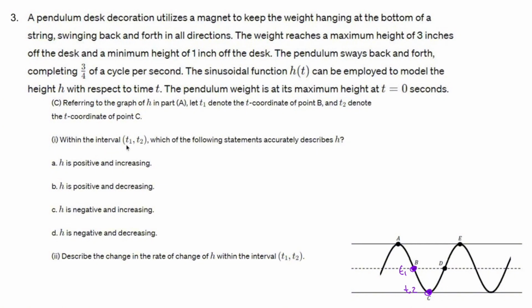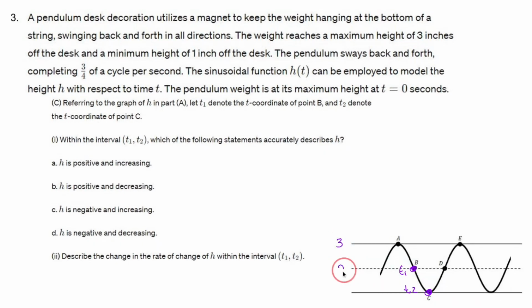Within the interval t sub 1, t sub 2, which of the following statements accurately describes h? H is positive and increasing. Okay, so hold on, time out. Let's break this down. Let's remember exactly what we're dealing with because it's giving me options about positive, negative, stuff like that. Remember, this is a pendulum swinging back and forth. Okay, it's up in the air in positive land.